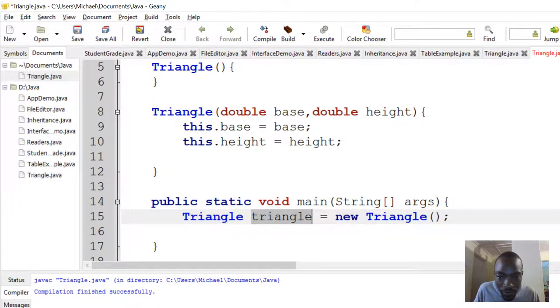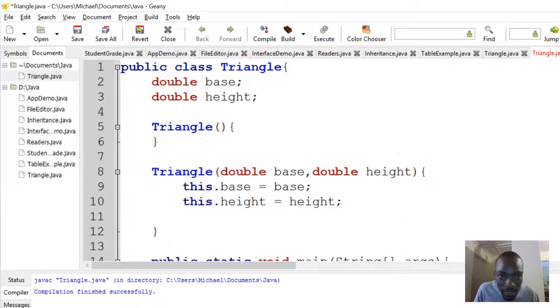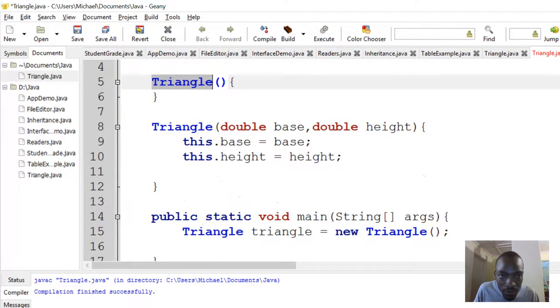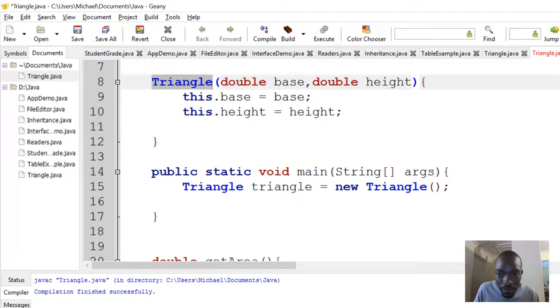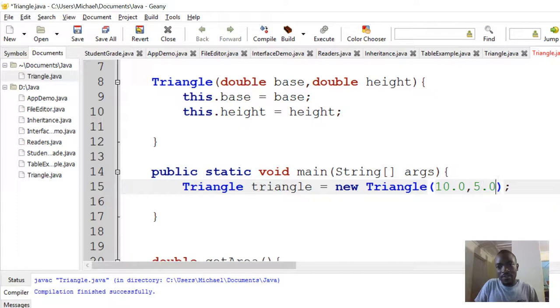Now you've seen what we call when we say new triangle, this is what we're actually calling, but we don't want to call that constructor, we want to call this constructor. So we're going to pass it values, explicit values. So I'll pass 10 and 5.